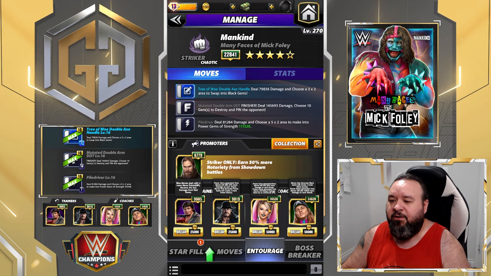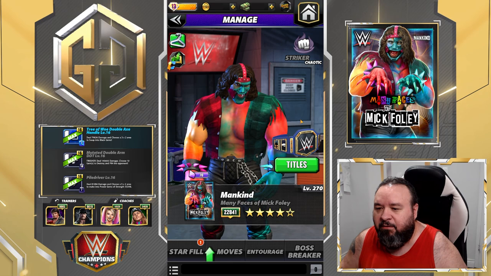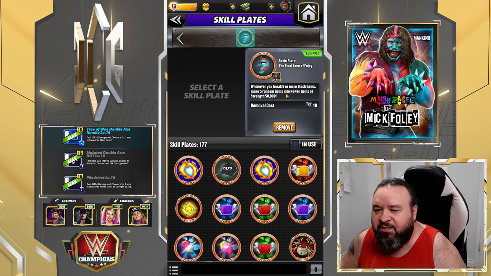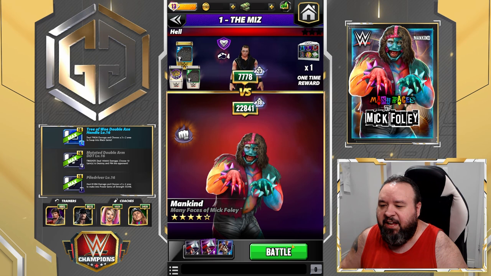And we have also Riddle here, so that our power gems are increased by 13,000 damage. To be noted, I also have his plate, which is whenever you break 6 or more black gems, make 5 random gems into power gems of strength 50,000. We're going to be making a lot of those, and they're going to hurt a lot.